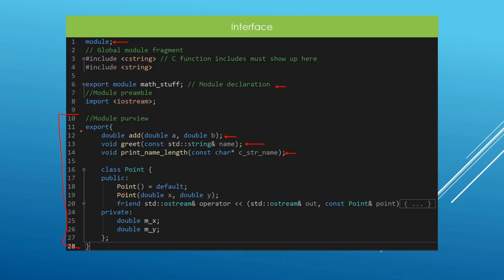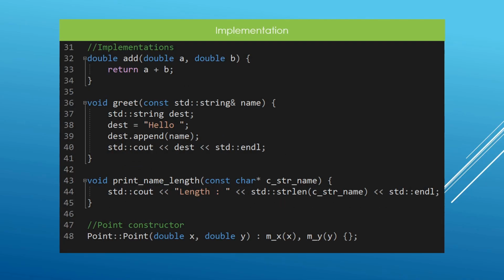And this is one way you can organize your code. The implementations are still going to show up in the same file, but they won't be in the export block. I have to say that this is one way you have to organize your code. We will see other ways, including separating things in separate files, and you will have to decide on what works better for your case. Now that you know this, I think it is high time we headed over to our editor and saw this in action.